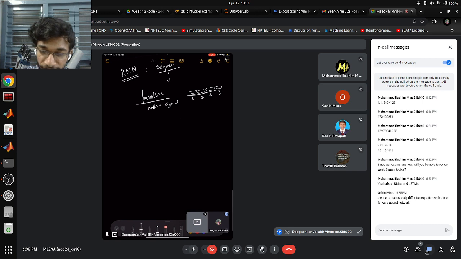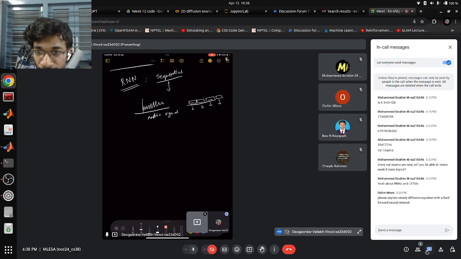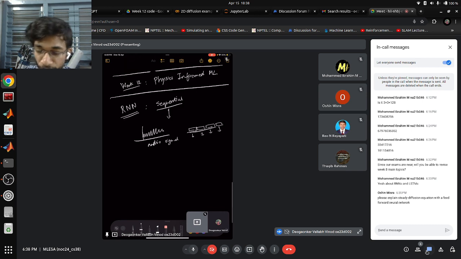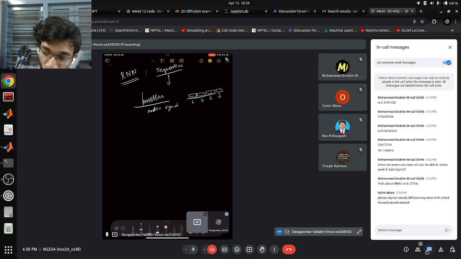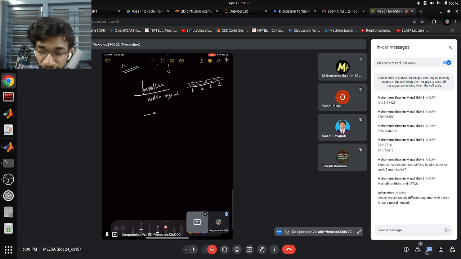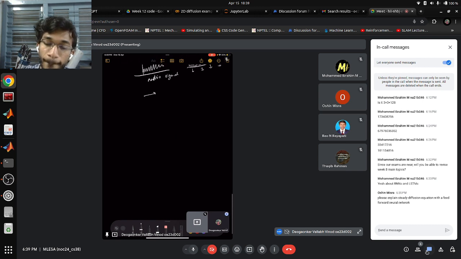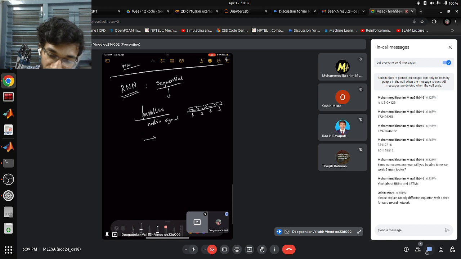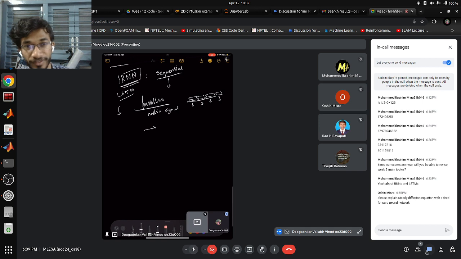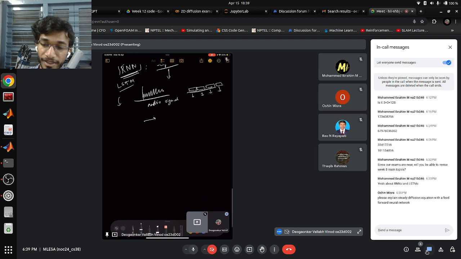So in such cases, architectures like CNN may not be very suitable, because you want to capture the order in which the data is coming in. So that is what RNNs are used typically for. There are multiple variants of RNN, LSTM and GRU, but I will only go over the general RNN architecture, and you can go and revise the appropriate part of the content.